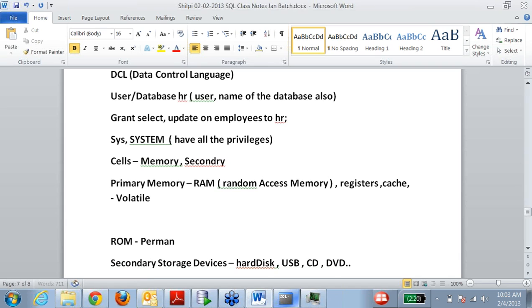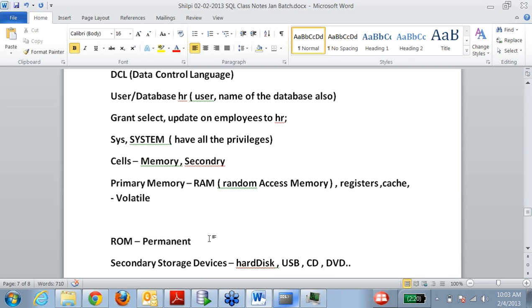When I switch on my system, there is something stored. My OS is basically software that needs to interact with the hardware, and it needs to be loaded into the memory.